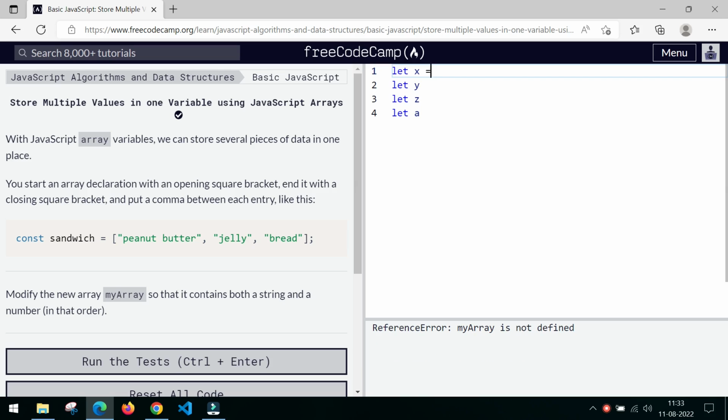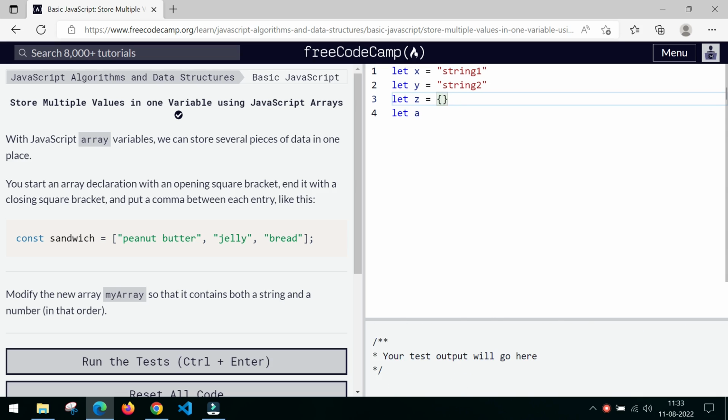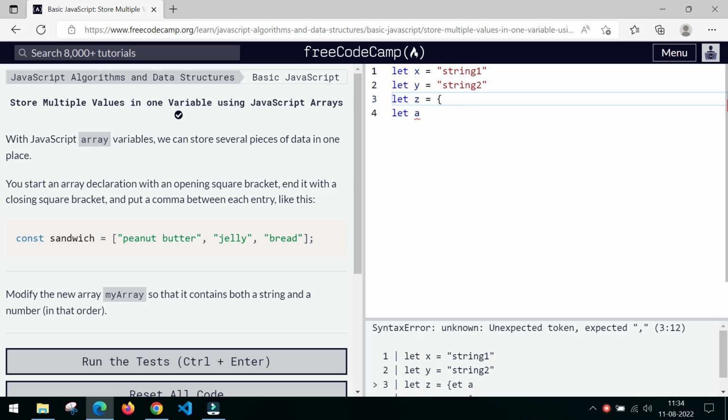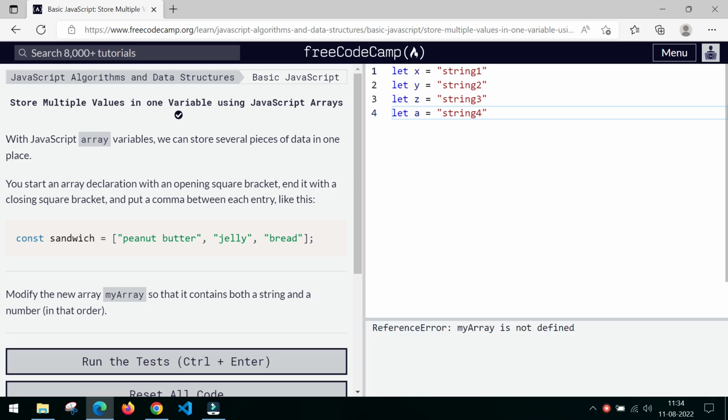I am assigning the string 1 to the first variable, string 2 to the second, string 3 to the third, and string 4 to the fourth variable. Instead of a string we can give a number also, like 4 or 45. You should be giving a semicolon, that is the proper way.